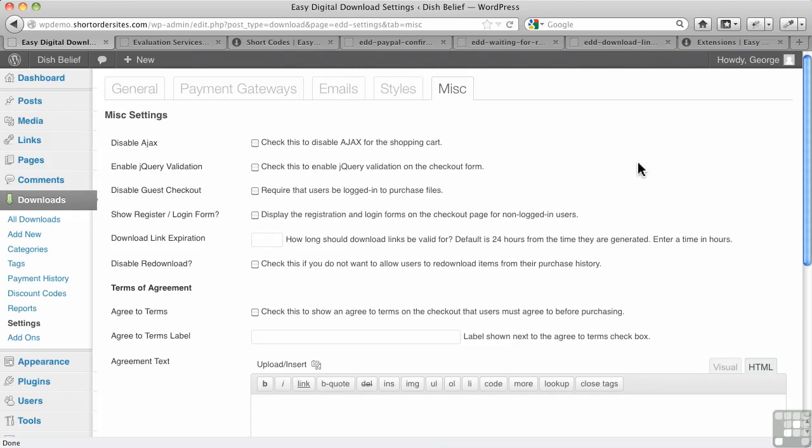Okay, we're continuing with Easy Digital Downloads, a plugin for WordPress that allows you to sell digital products safely and securely, so that people can't give out a link to their friends so that they can download it. Okay, so we've done our basic settings here. Remember over on the side, we've got our menu here. Let's go add a new download.